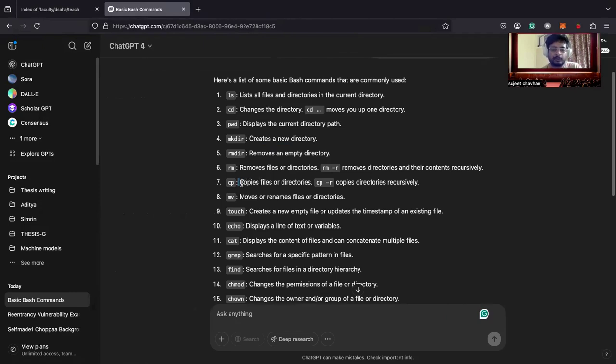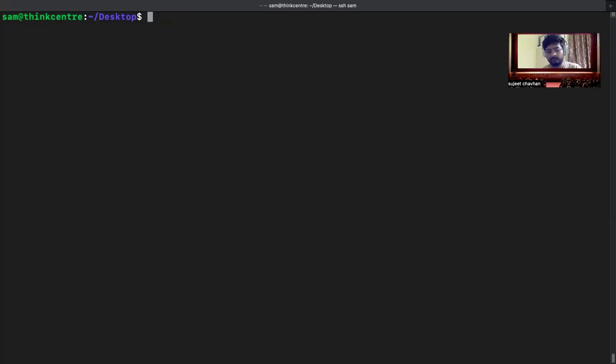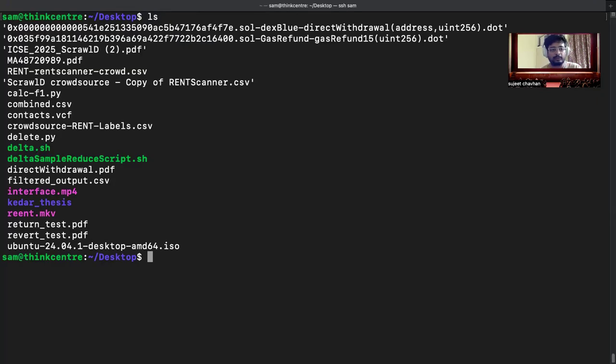cp copies files or directories. cp -r copies directories recursively. So let's say we want to copy this file, calc f1.py, into some other location.